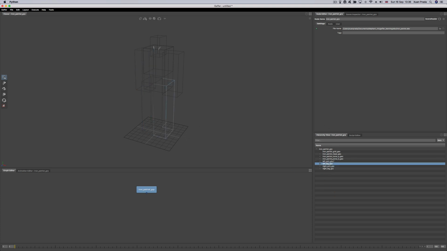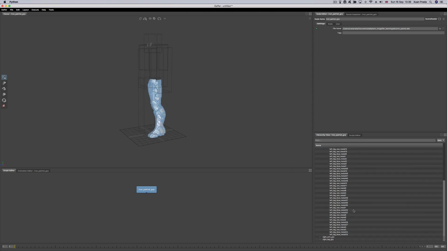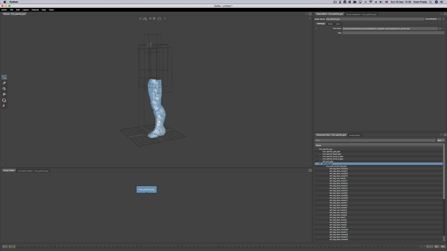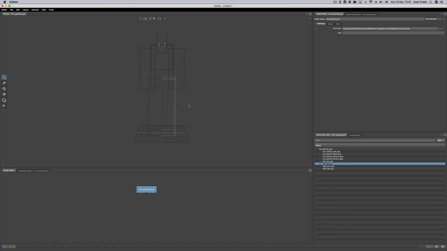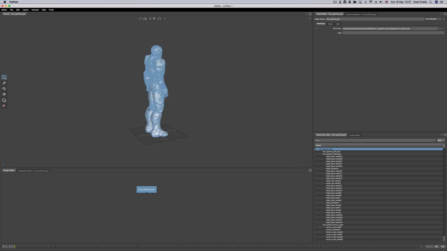If you wanna see any of these, instead of bounding box, if you wanna see the full geometry, if you double click, you get that part. And obviously you have all the different objects here, so you can access any of them. If I Shift double click again, I go back to bounding box. If you want to see the whole hierarchy, just go to the top, Shift, double click, and now you see the full geometry here.